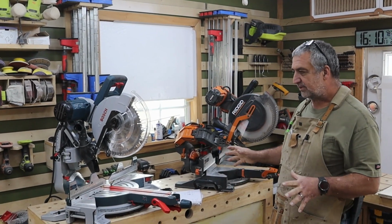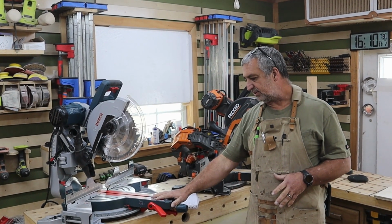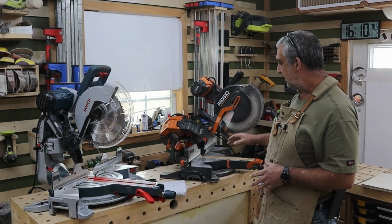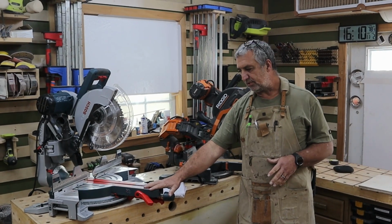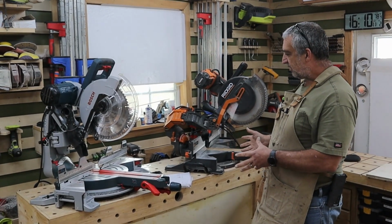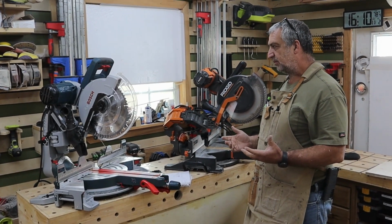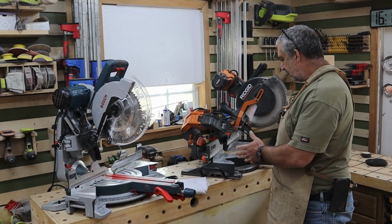All right, so as of right now today, the Bosch is over at Lowe's for $599. Supposed to be there until January 31st, it's normally I think about $649, and the Ridgid is $549. So it's $50 more for the Bosch than the Ridgid as of today. So both saws, I've checked them, they're true, they give you a 90-degree cut. So that's important, but we're kind of apples to apples on, out of the box, 90-degree cuts.